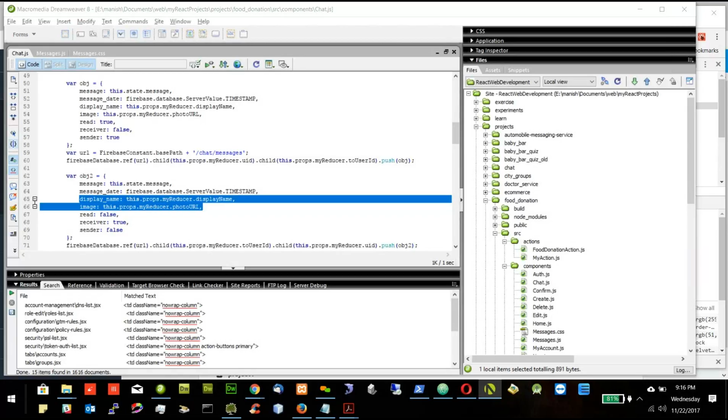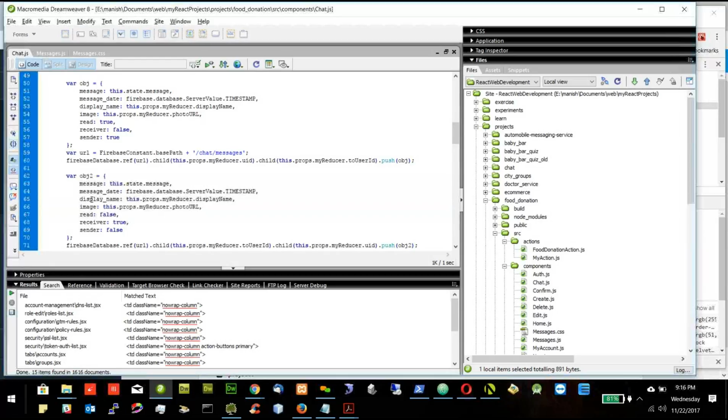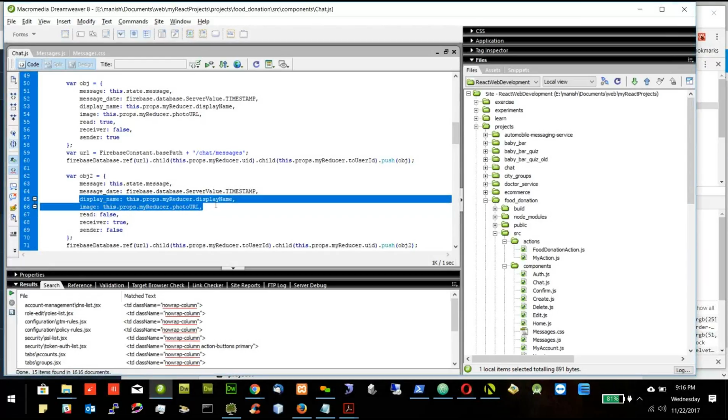What about object 2? Same object 2 also, same thing: display name and image, and remove the from and to.